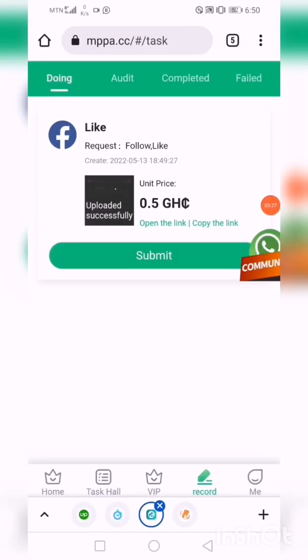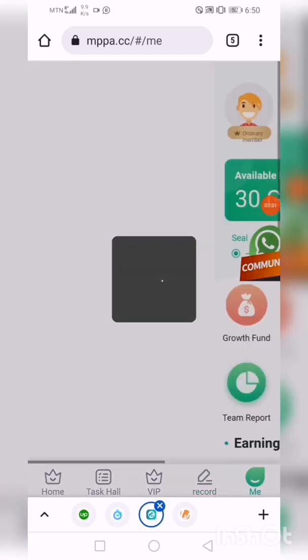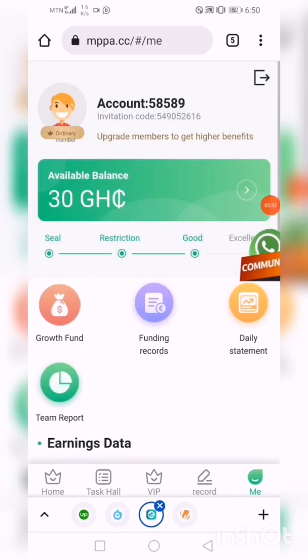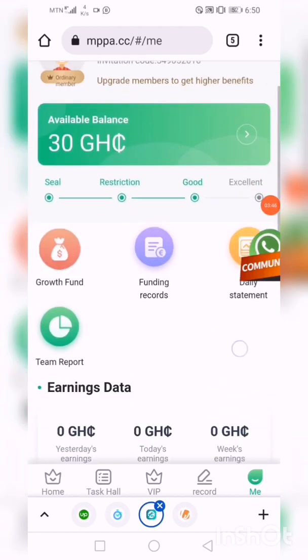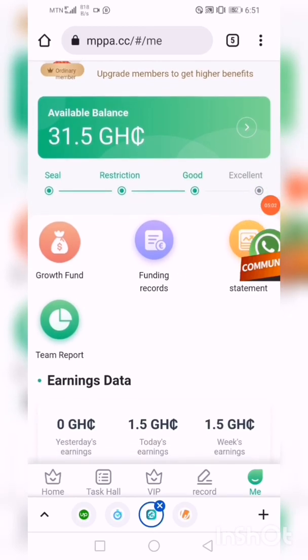And then submit. So let's wait to see if my balance will be updated, because if this is real, then there should be a real system to detect whether what you posted is the right image. So we shall see very soon. What a wow. So you can see the account balance just updated.